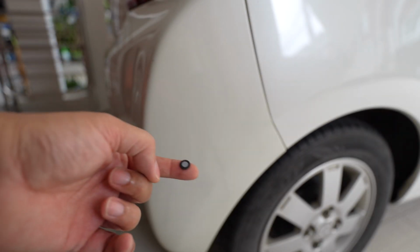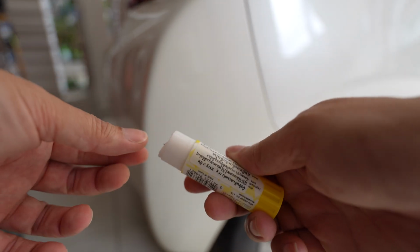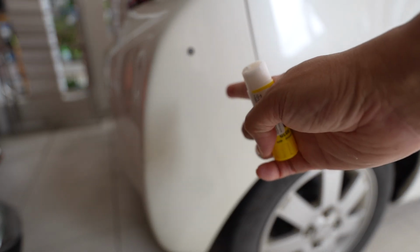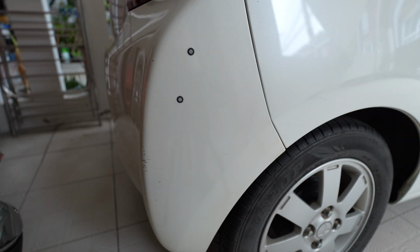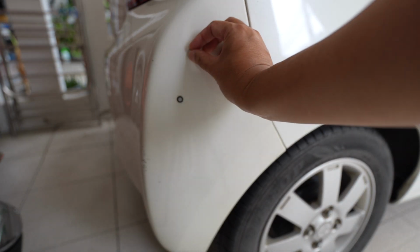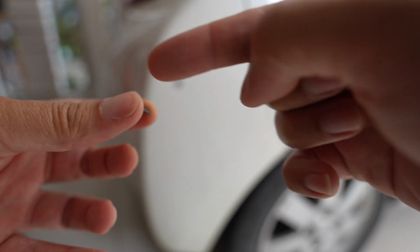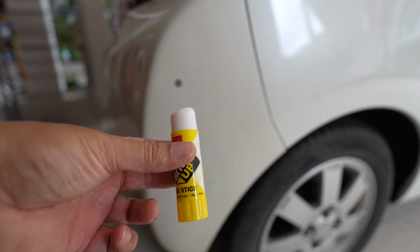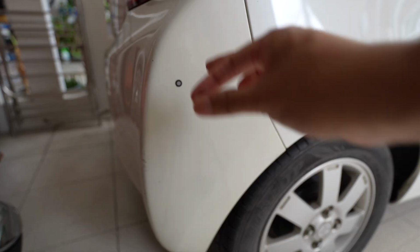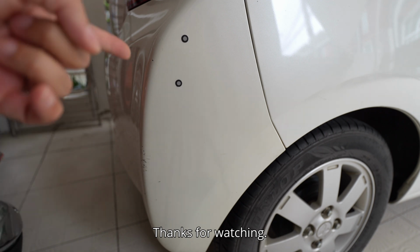If you want to put the markers onto the plastic bumper, you can use the glue stick. And it will stick there for days without falling. And it's much easier to remove than the sticker. And you can actually wash this in water because this is PVP glue. It can be dissolved in water. So you can wash this and wipe with a damp cloth to clean it. So there's no need for you to actually use the sticker marker. It's very difficult to remove, and this is cheaper, reusable, and very convenient to remove.